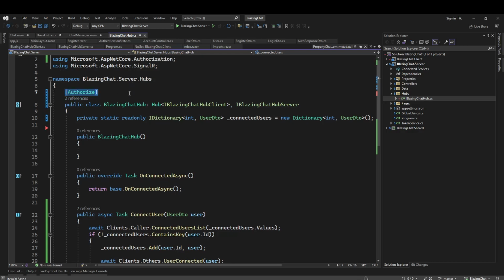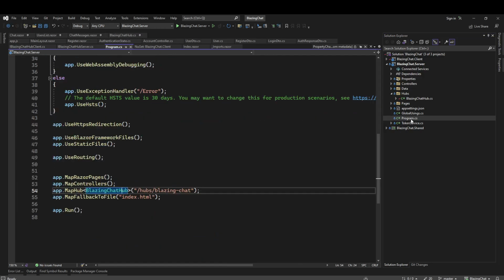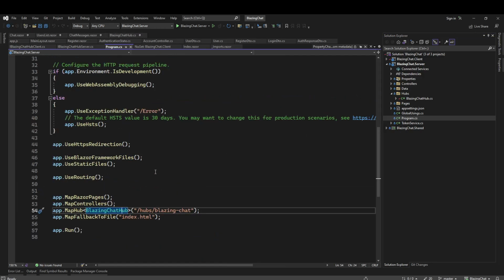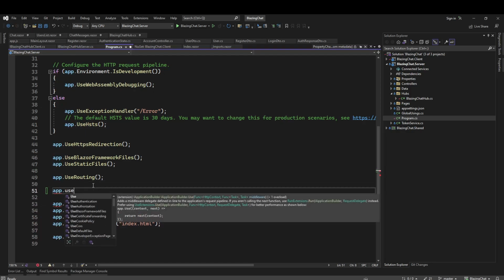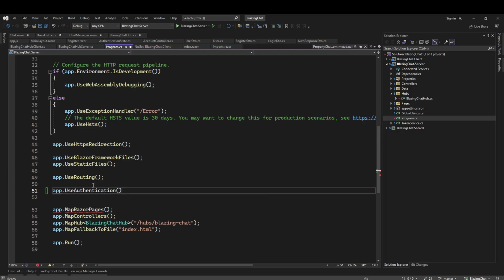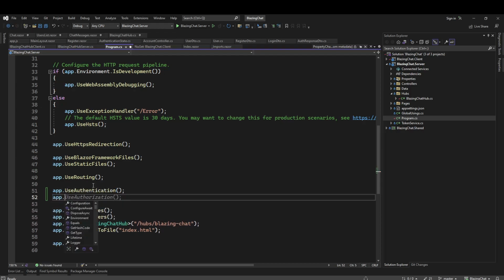Now if we try this, it is going to break because we have set authorize but we have not enabled authentication, right? So we need to use authentication and authorization.